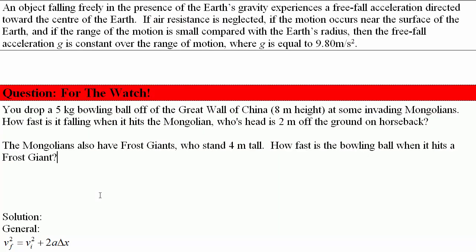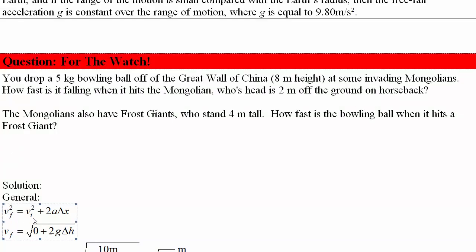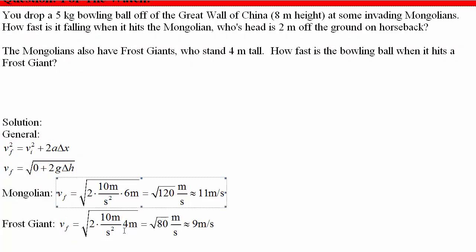So let's substitute in here. We've got that the final velocity squared must be the initial velocity squared plus 2a delta x using our constant acceleration kinematic equation. Kinematic equations are constant acceleration. So v final is root 2g delta h. So then let's look at this a bit. The final velocity depends on the gravity acceleration. If that gets higher, then the final velocity gets higher. That makes sense. It also depends on the height difference. So if something's had farther to fall, it's had farther to accelerate and we increase the velocity accordingly. Everything sort of scales the way we think it should. It's a bit harder to get a feel for why the velocity final should go like the square root of 2gh. Once we get into energy, we'll have a better understanding of why that should be true. Substituting in the numbers, we can see that the horse archer gets hit with an 11 meter per second bowling ball, while the frost giant gets hit with a 9 meter per second bowling ball.